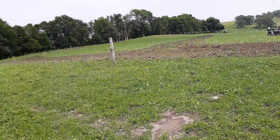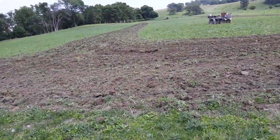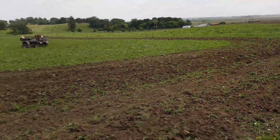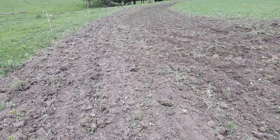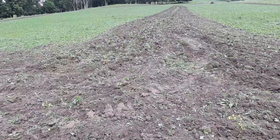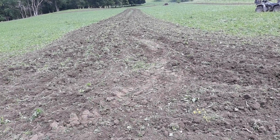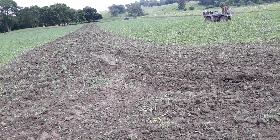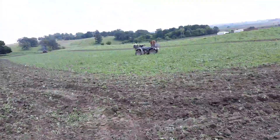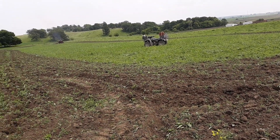I'll just show you kind of what it does. This is what it's disced once, and then running this machine. Everybody has their fancy tillage machines. It's a little cloudy, probably because it's a little damp, but it's level and it's even. We're trying to bury grass. I'm going to have him maybe do it twice. We'll see. Then we're going to call in the mulcher, and we're going to put the seeder on the four-wheeler and seed our teff grass, because you only want that stuff about a quarter inch deep.